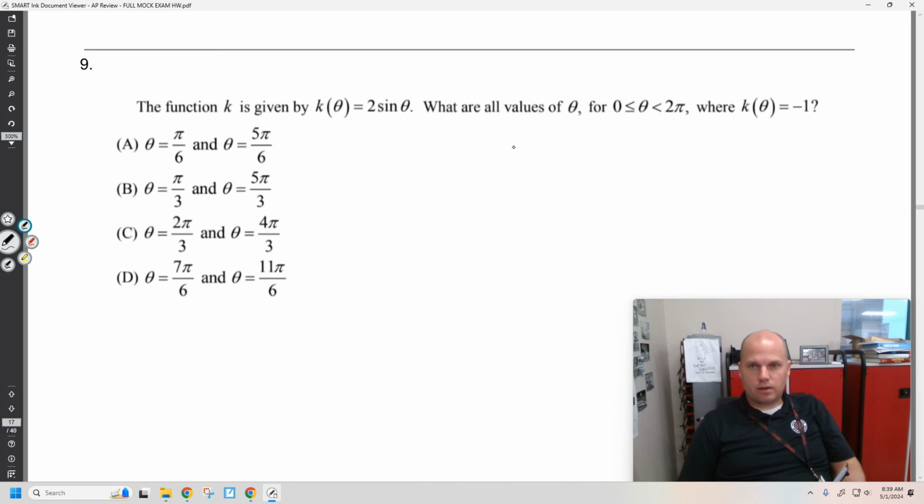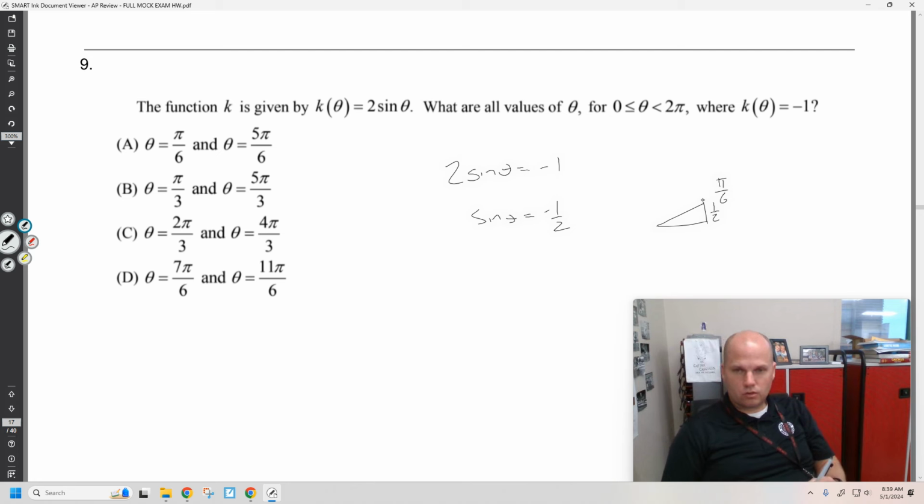0 to 2 pi, including 0, where k equals negative 1. Sine equaling a half occurs at the pi over 6's. Pi over 6's has the opposite side length, that's a half, with the hypotenuse of 1, the unit triangle. I want the pi over 6's where sine is negative. Sine is negative in the third and the fourth quadrant, so I want this pi over 6 and that pi over 6. So that's those two.